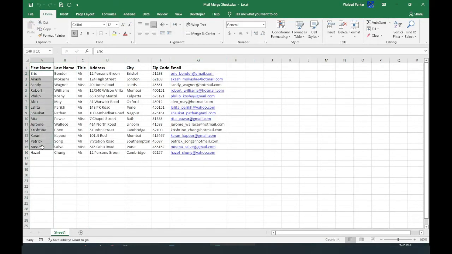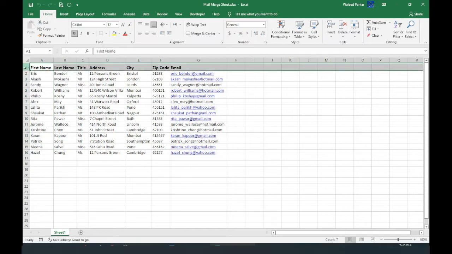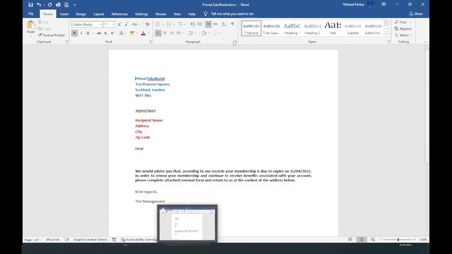As you can see, we have only 15 customers here. A company can have more than 1,000 customers, and mail merge makes it very easy and convenient to send communications to a large number of customers at the same time. Here also, you need to remember that the header row is to be defined. This is a very, very important step. Now let's go back to our Word document and start with the process of mail merge.